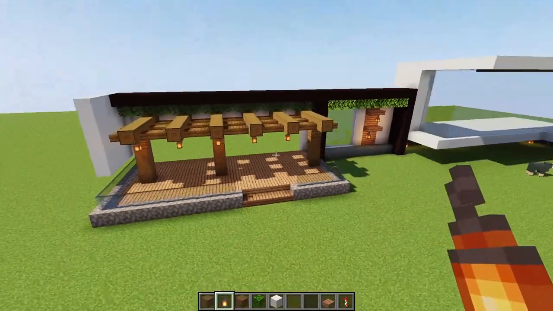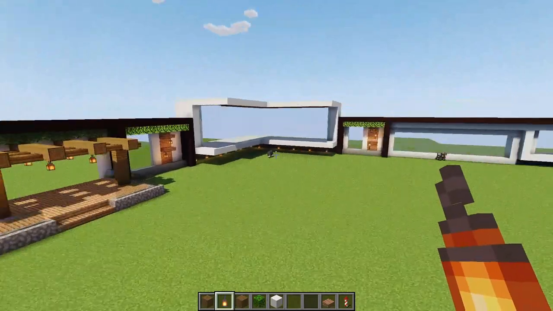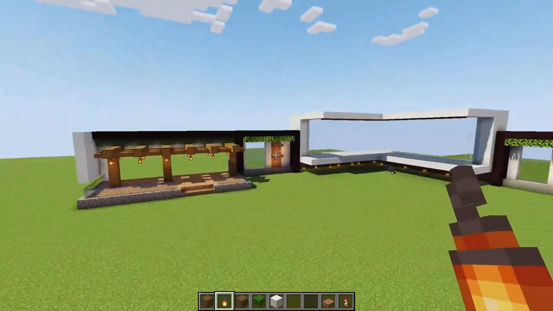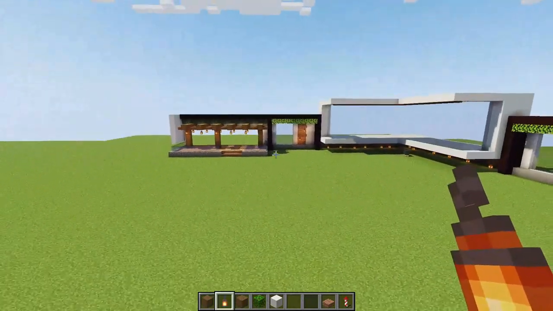So now we've got a little entrance right there. I think it looks pretty nice. It's a nice change of scenery from what the rest of the mansion is looking like so far.